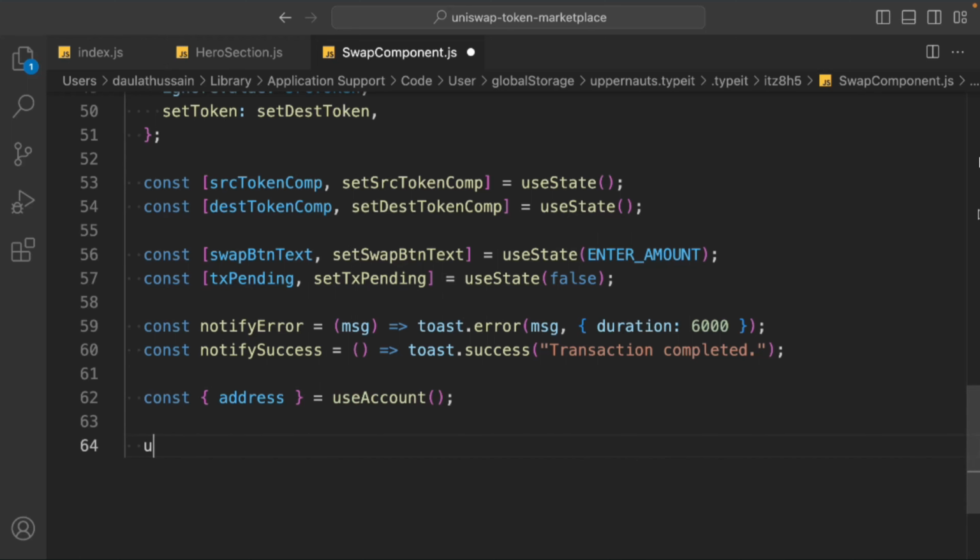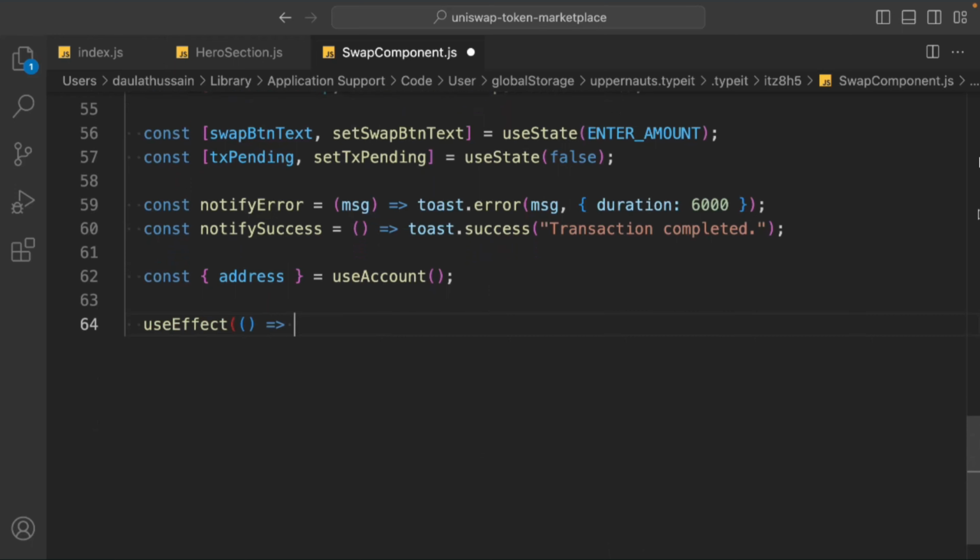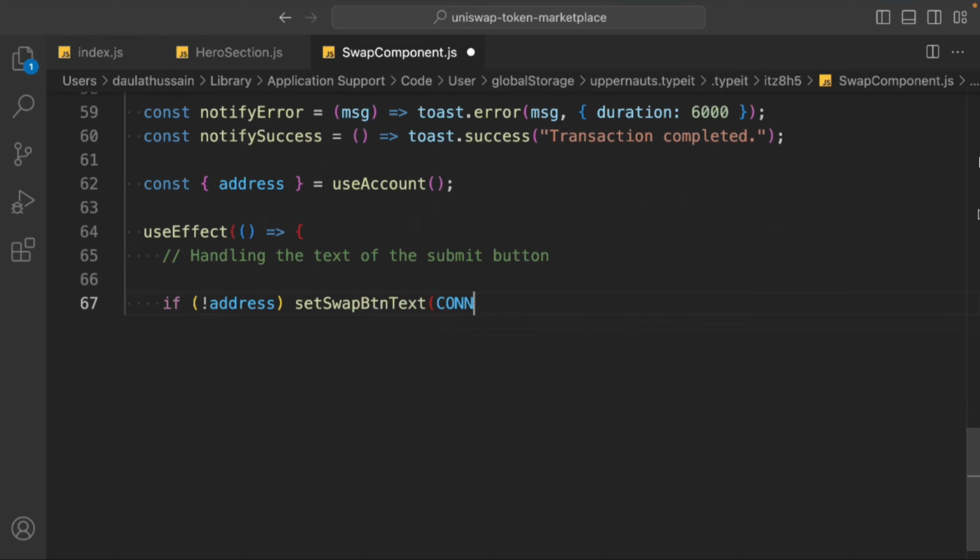Now we can take this use effect and we'll call this handling the text of the submitting button. So we'll take this if address, meaning the address is not there, then we'll call set swap button to connect wallet. So we are changing the state of the button.